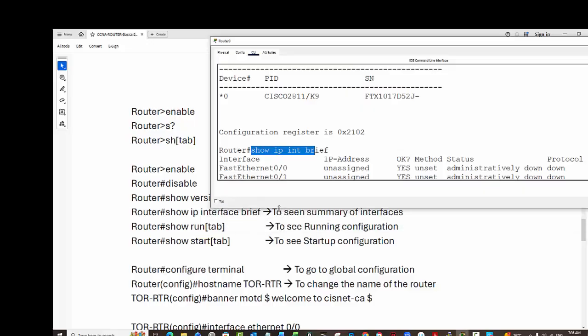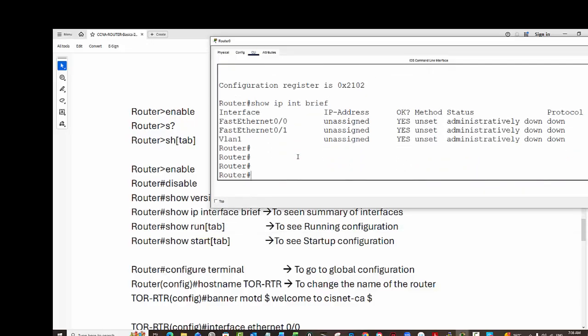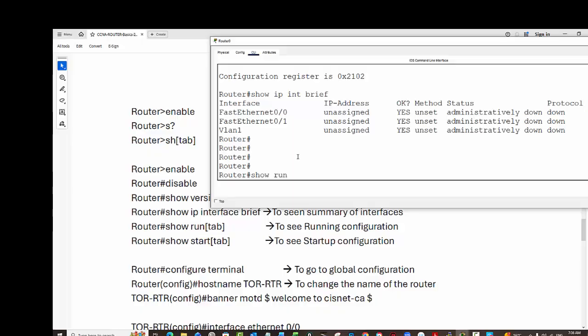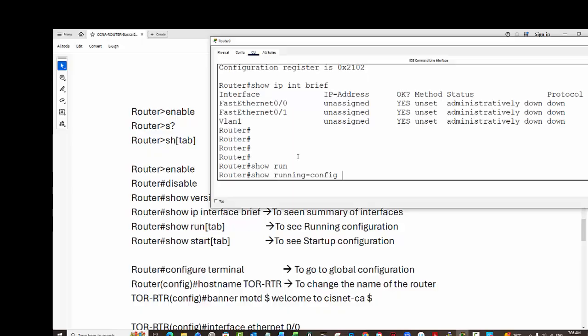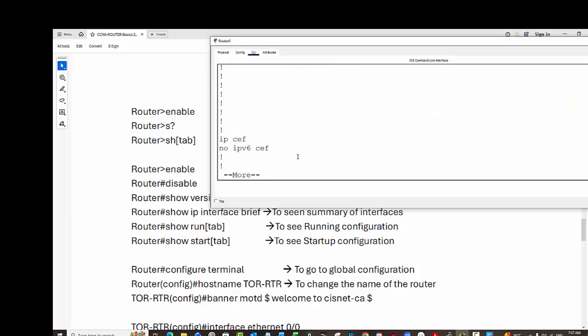Okay, then show run. So remember, show run will show you the running configuration. So run, if I type tab, that's a full command. Okay, either you can type show run like this or tab, same thing. Okay, so this is the running configuration. You can type enter. My advice is type enter very first time until you get used to it. Okay, just see. So it has console port, auxiliary port, VTY port. Now let's show start. Remember this, we didn't save anything. If I type show start, there is a brand new, that means it's a brand new router. It says startup config is not present.